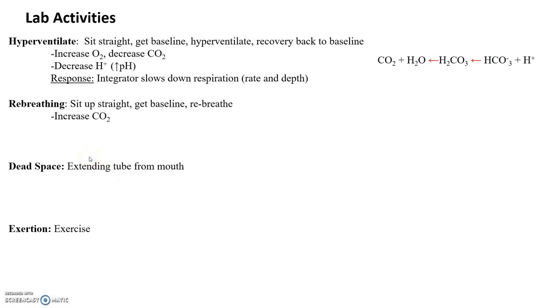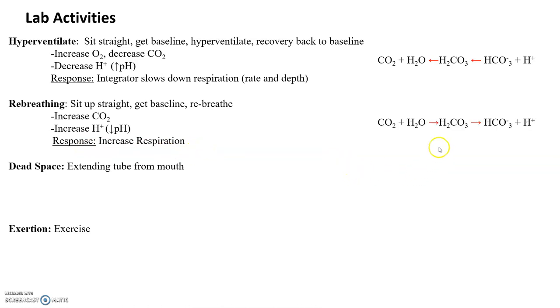And what we expect to happen is carbon dioxide should go up because we're going to be breathing in a lot higher concentration of carbon dioxide. That would increase the hydrogens, which would decrease pH, so we would now be in a more acidic situation. And the response to that would be to increase respiration. So we would start breathing more to make up for it. And so the equation in this case would cause a shift towards the products, or a shift towards the right, where if carbon dioxide went up, then we would see more of those things be converted to bicarbonate and hydrogen.